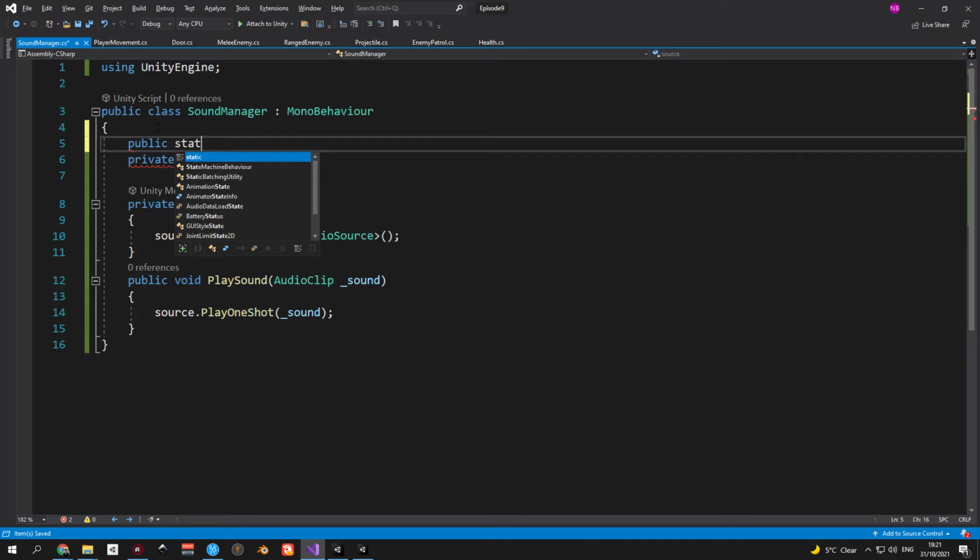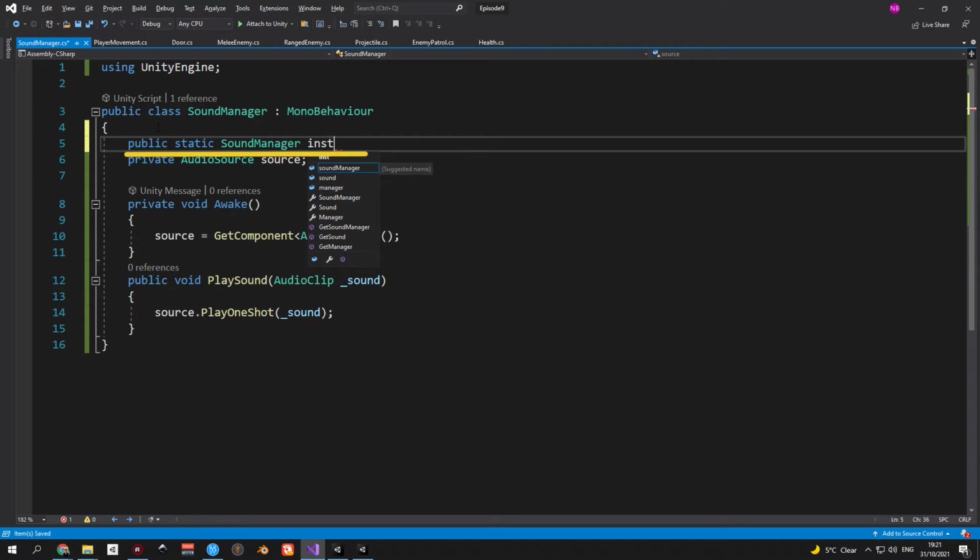And for this purpose, I'm going to use something that's called a singleton pattern, which, as you can see, involves creating a public static variable of the same class as this one called instance. Making a variable like this one static ensures that it will be stored in the memory as the only copy. So there can be no other sound manager instance while we have this one. Which is good because the next time another class wants to reference the sound manager, we don't need to create a reference for it like we usually do. We can just type in soundmanager.instance and call the method.